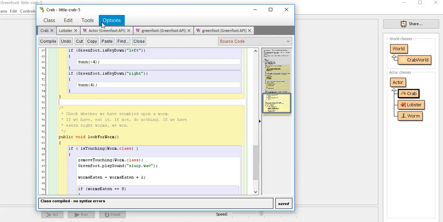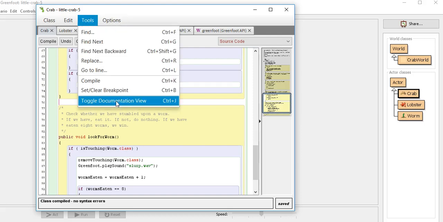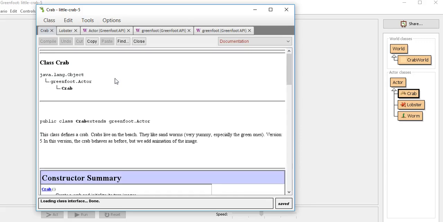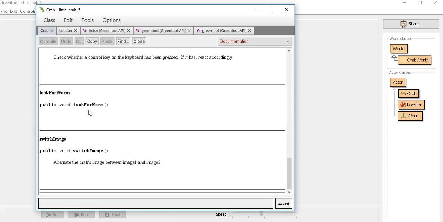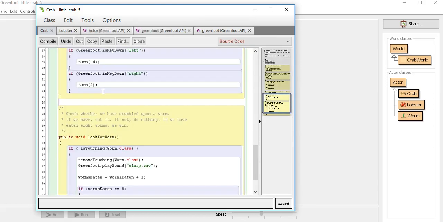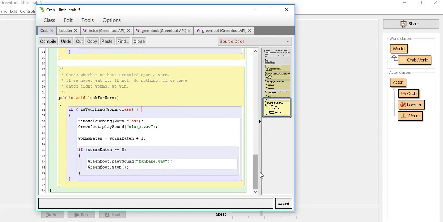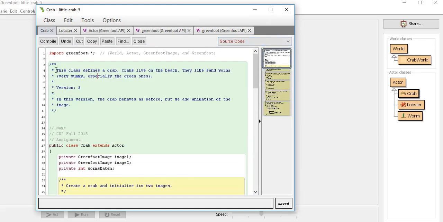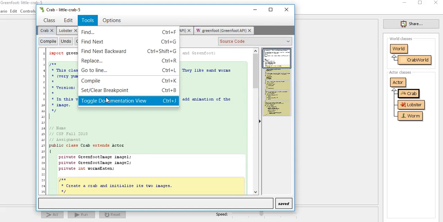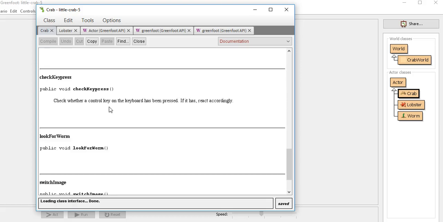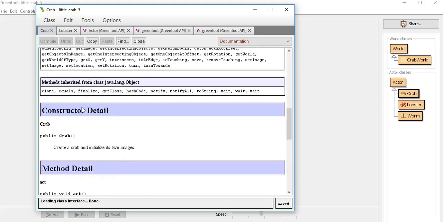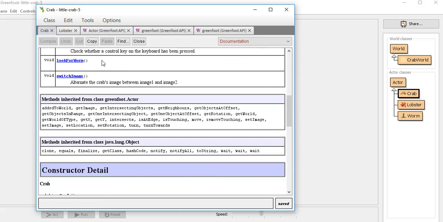If I then go to the documentation view here, I'm not going to see that method for look for worm. It was there just a minute ago. Well, it actually showed up. Why did it show up? I don't know, because it wasn't supposed to. If I go back, it's probably commented in somewhere else maybe, and maybe I need to compile. But generally, if the documents are not set up in that format, it's not going to find that particular method. This one might be pre-canned, and so it's not doing what I want.